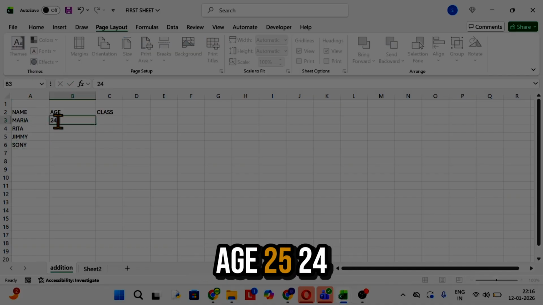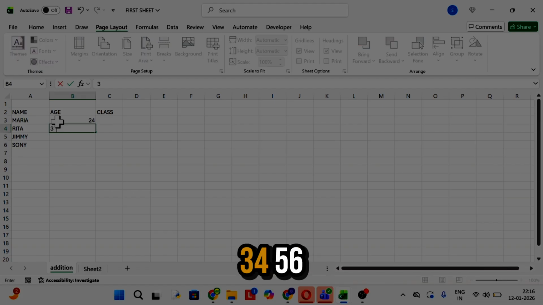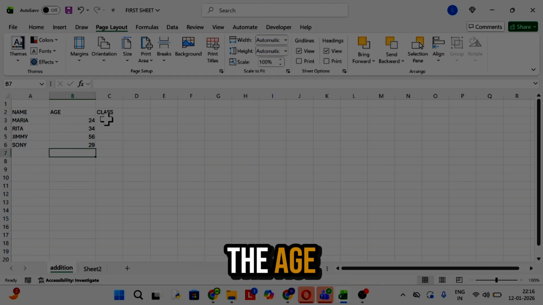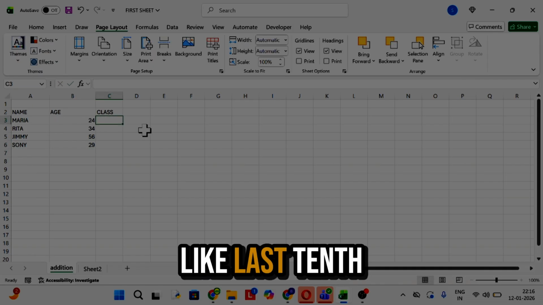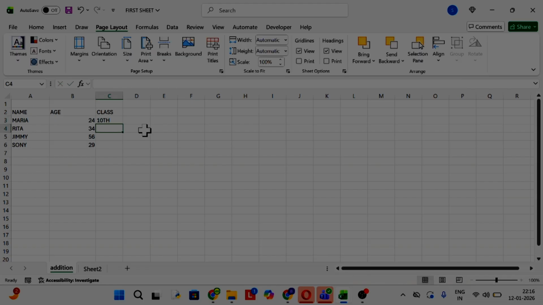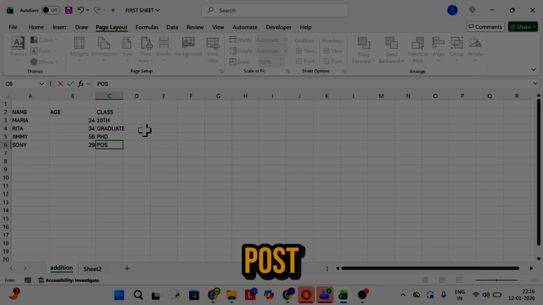Like age 25, 24, 34, 56, 29. These are the ages. Like class 10th, graduate, PhD, postgraduate.